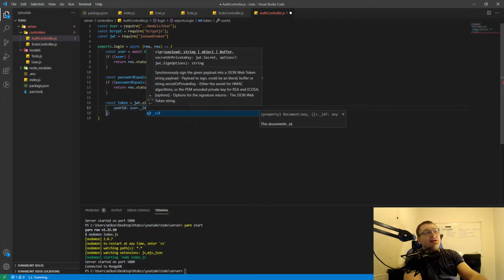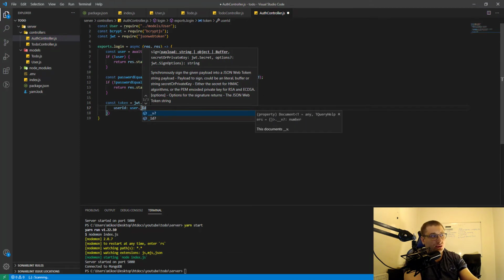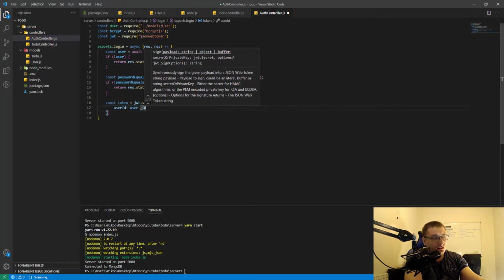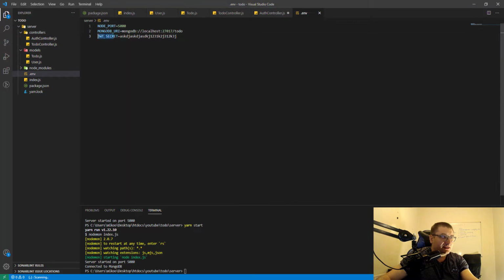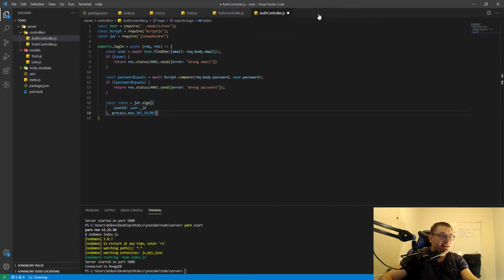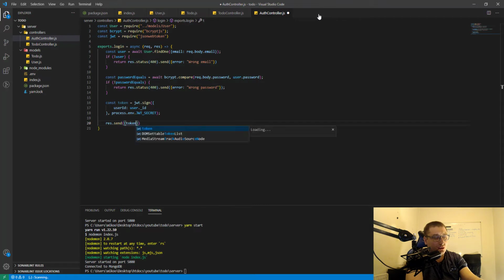With MongoDB, the ID is with the underscore at the beginning. So we will need to provide a secret here, which is process.env.JWT_SECRET, which is this one right here. We need this. And now we can say res.send, and we can send the token.